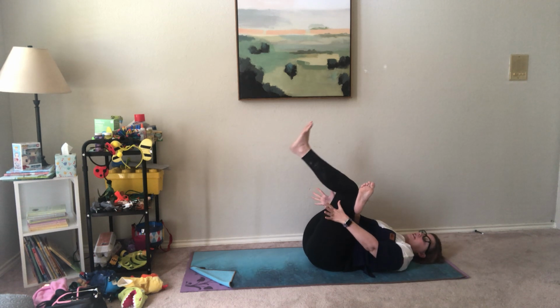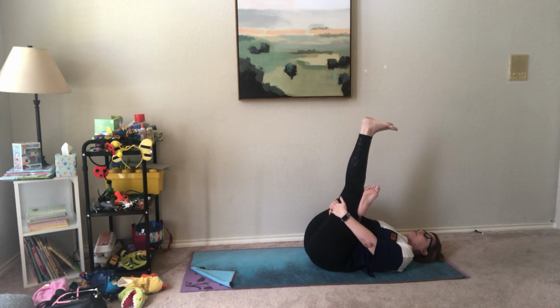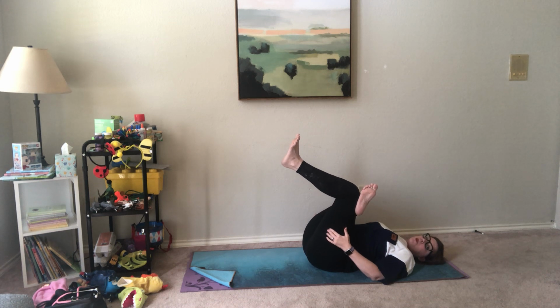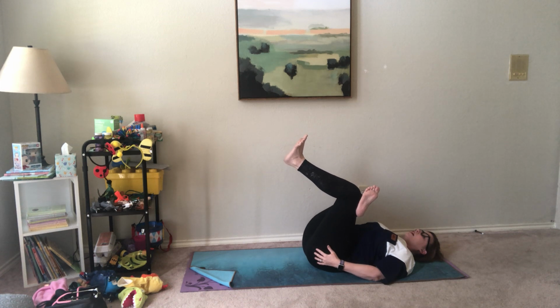Options to take your hands and interlace them behind your left leg. That might not be in your practice here. You can always stretch your leg up too to really get into that left hamstring. Or you can take your hands behind the legs and just pull a little bit closer here. So I'm feeling this on the outside of my right leg. That's my IT band, but it's also connected to my hamstring here and getting some compression on that hip.